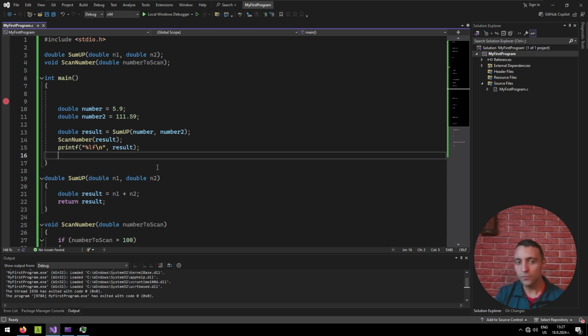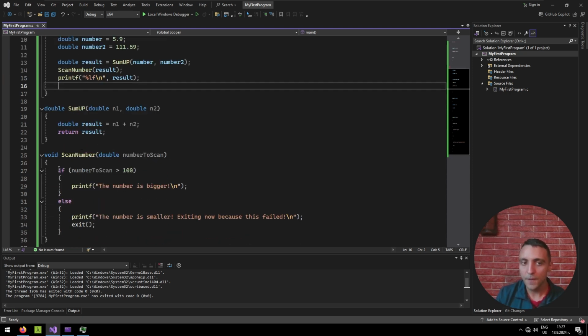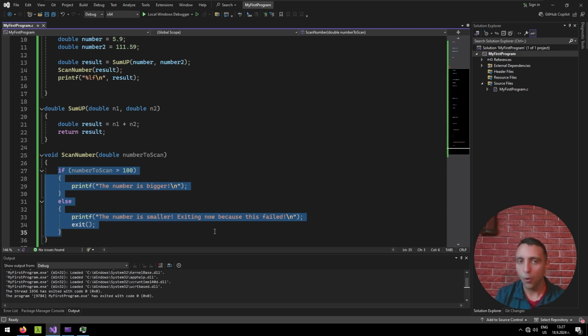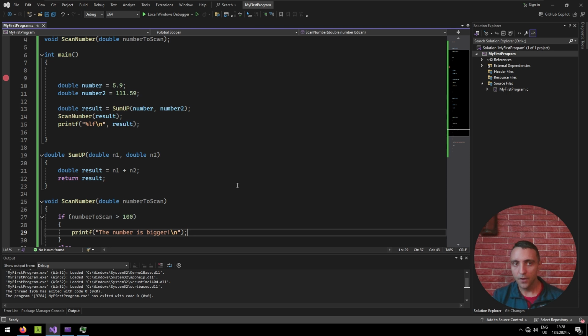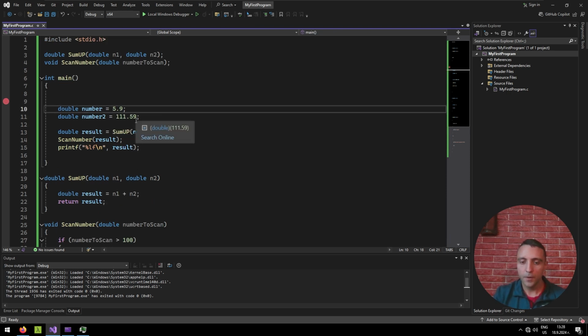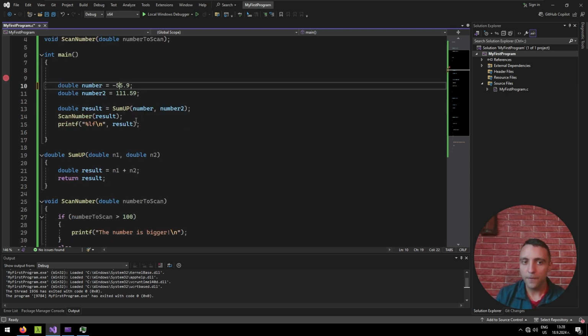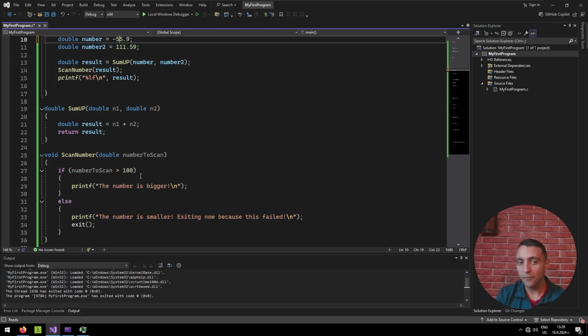It's also key to remember that if statements are one of the key components of the code. An if statement is the logic separator, which means that using if, you can separate your code and add different logic based on what happened at runtime. For instance, now here I can do minus 55. In that case, when these numbers are summed up, I'm going to have a number lesser than 100, and then we're going to call the exit procedure.